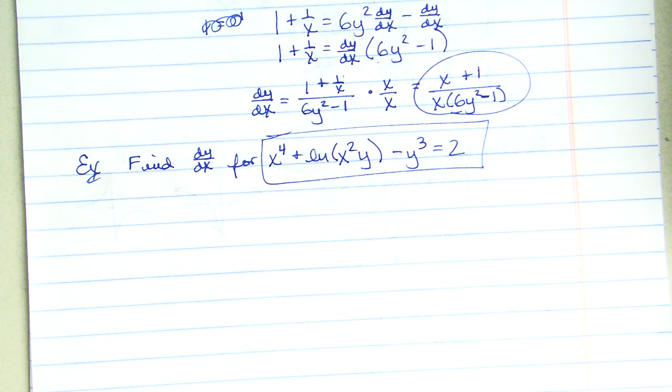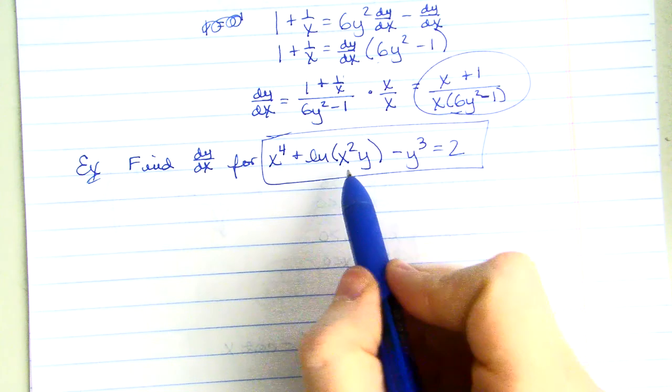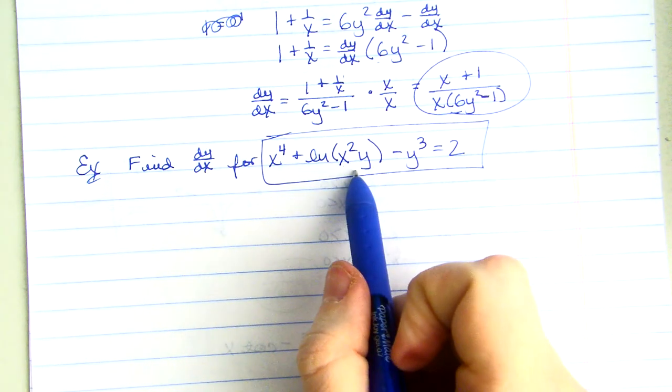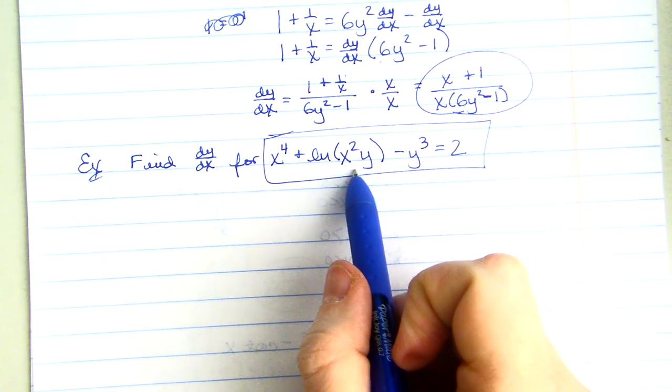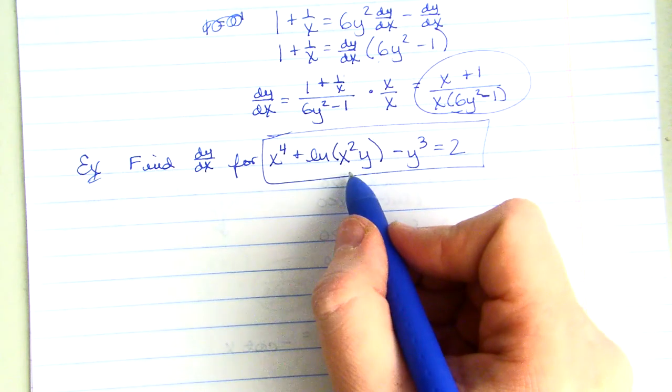This is going to be a little bit painful if I try to deal with this as is, because I'd have to use chain rule, but product rule, and it's going to be a mess. Any ideas how I can make this problem easier? I hope you didn't respond, just don't do it. No, we're going to do this problem. We can make this easier by using our properties of logs.